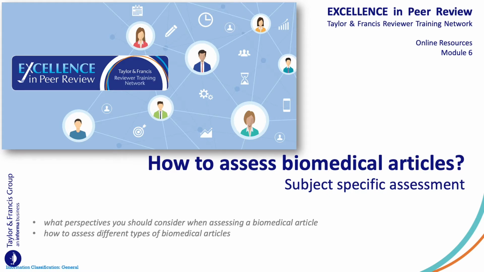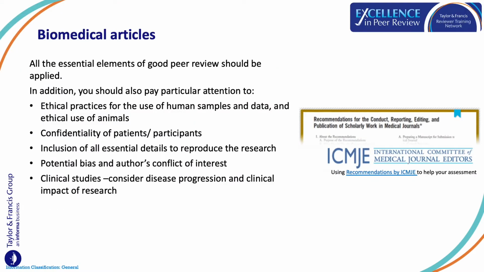This module will cover the topic of assessing biomedical articles. After completing this module, you will understand what perspective you should consider when assessing a biomedical article and how to assess different types of biomedical articles. For biomedical articles, the basic principles of peer review apply in terms of what to consider and assess in each section. In addition, there are some other aspects you should pay special attention to.